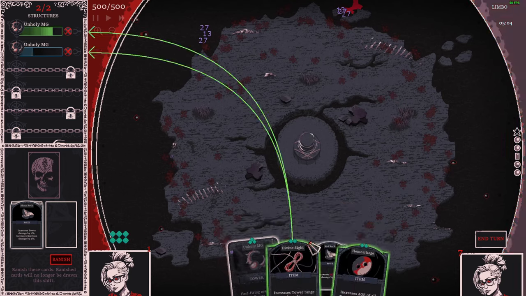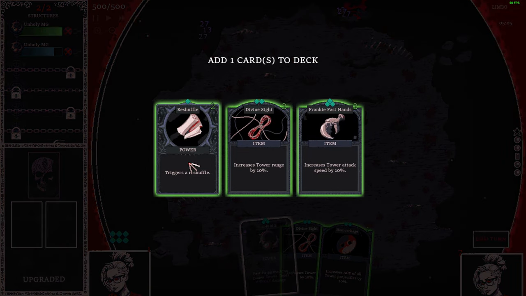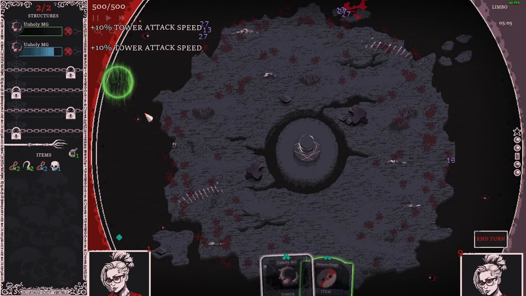Oh, I can. Oh, wait. Okay, that's good. Let's upgrade this, and we have even more range. Triggers a reshuffle would also be good. Increases the tower's attack speed. Wait, that is insane. So I will take that, and yeah, we just give this, and then we also give the attack speed. There we go.